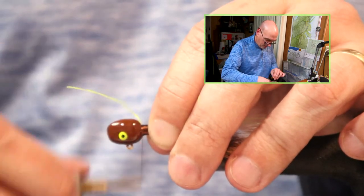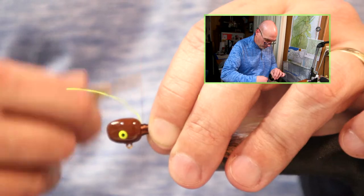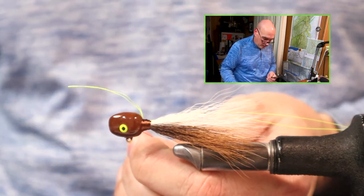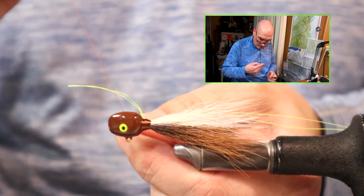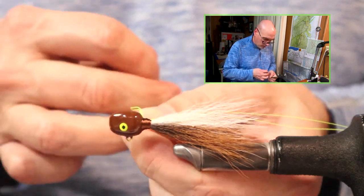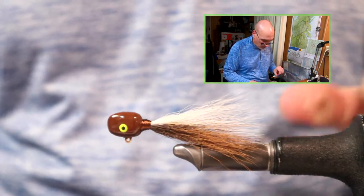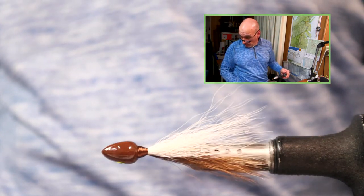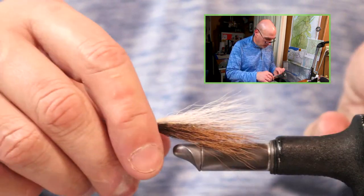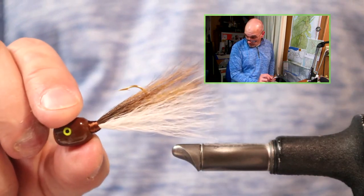So for this collar, I walk the thread up to the head, and then I can walk a few wraps back towards the bend, and then a few wraps back to the head of the jig. And this collar has a real nice taper to it, nicely cone-shaped. I'll spin this around so you can see it. Actually, it looks real pretty. Get a good view of that. Nice collar. Nice and short. Not too long. And then it has a nice cone shape to it. Oop. How'd we do? It's a nice jig.